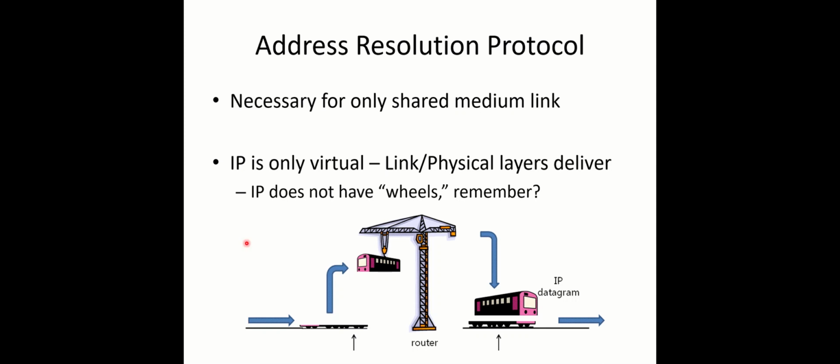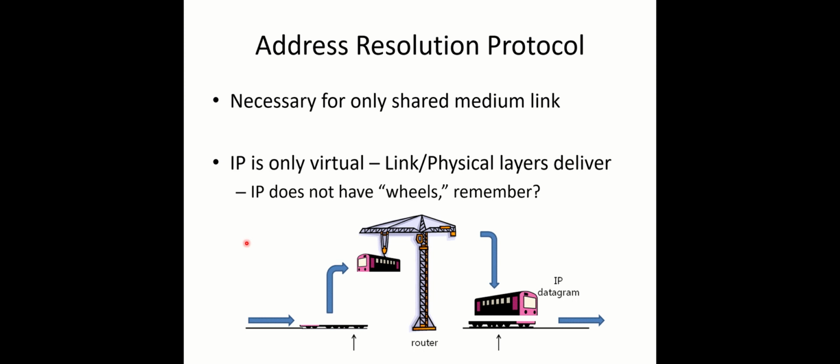Okay, now let us discuss the second thing that a link layer should provide to be used in the internet if the link layer uses shared medium. We know that these technologies use MAC addresses to deliver frames. Unfortunately, the only address that the internet understands is the IP address. The problem with the IP address is that it doesn't make the delivery happen, though.